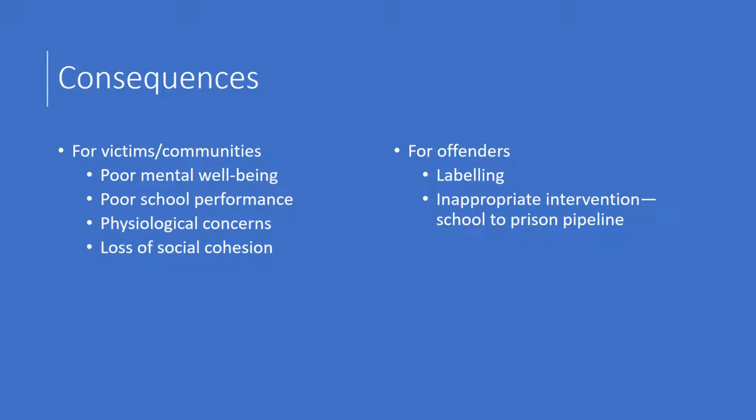For offenders, there are also consequences. So schools and parents and neighborhoods and societies, etc., kind of have a range of choices when it comes to stopping a kid from bullying. Some of them are more social programs. Some of them might be more psychological, such as therapy or talking things out or having restorative justice type interventions. But because the United States is a very punitive country, we like to punish people instead of rehabilitating them. More often what happens, especially in poor Black or brown communities, is that these kids are labeled as offenders, they're labeled as thugs, they're labeled as dangerous, and they get inappropriate intervention.